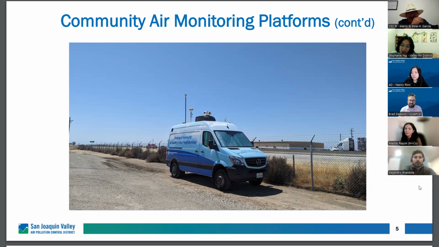The van does take 120, but at 30 amps, so that's usually some type of dedicated outlet. It does have its own small battery pack, so it can run on its own without it being mobile as well. So there is some flexibility, but like Stephanie said, we definitely don't want to just leave it parked out there in the middle of nowhere and have it get vandalized.